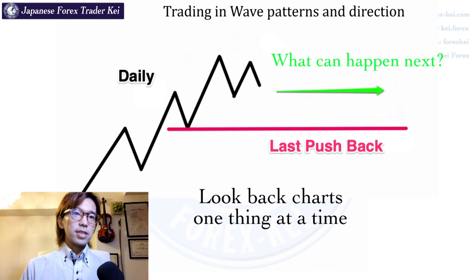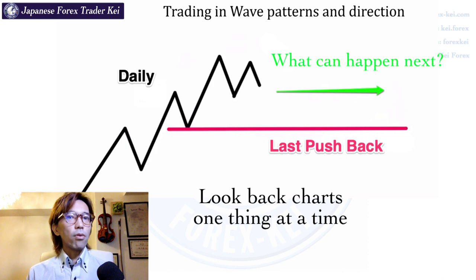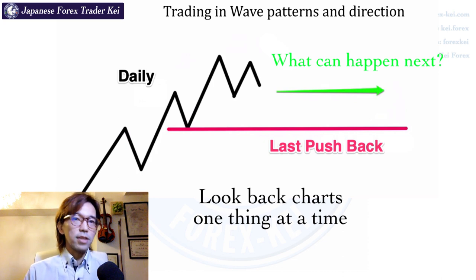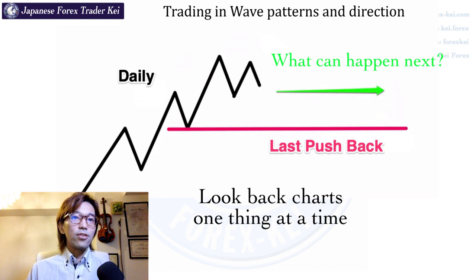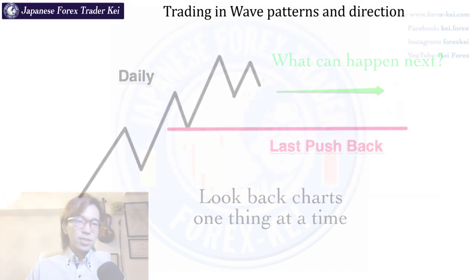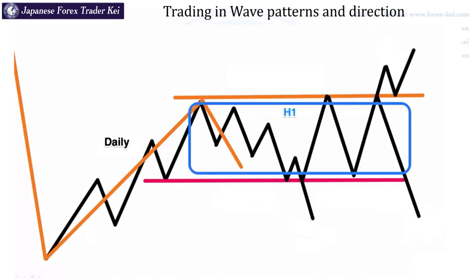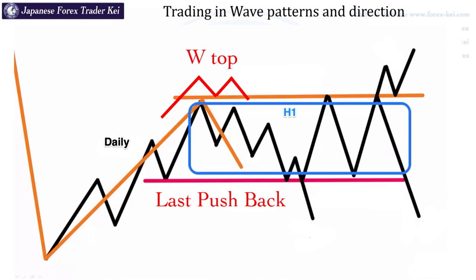One of the possibilities is that the price did not renew the previous low because there was a strong support here in the weekly or monthly chart, right? So in this case, you had better look at different time frames and find out why it's being supported here, and get as many cases as possible in your brain when you look back at the past charts. For example, when daily is bullish and let's say this line is the last possible support line, and as time goes by, you see a double top like this. So what can happen next really depends, and you can think of lots of variations.